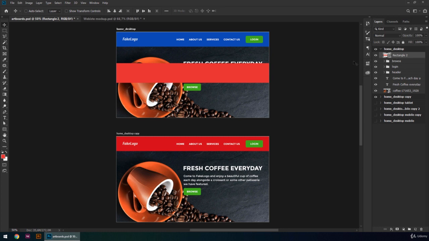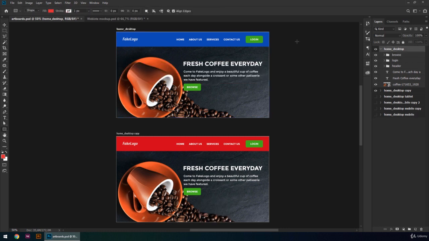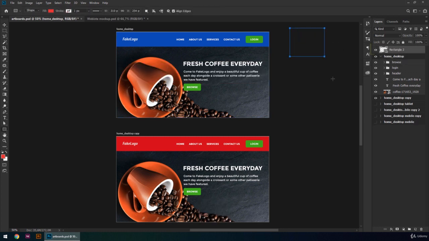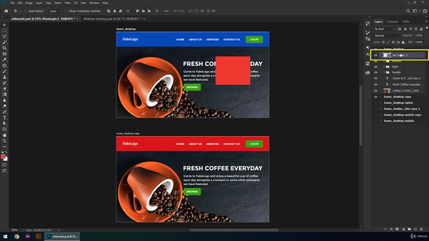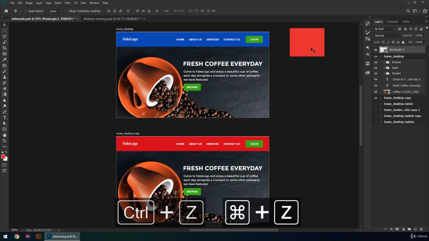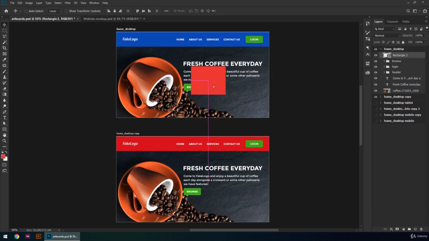One thing to note is if you create a layer outside an artboard, that's where Photoshop will place it in the Layers panel, above all the rest. See here, it's not inside any of them. But if you move it above an artboard, it will move it inside as the first layer. As you can see, it changes positions in the Layers panel as I move it on the canvas.